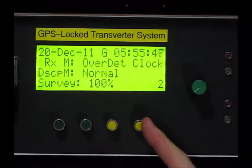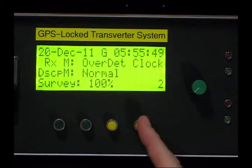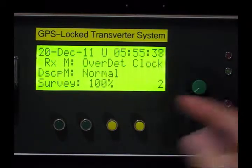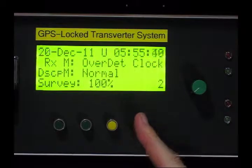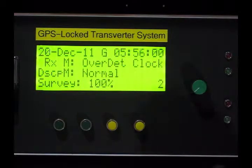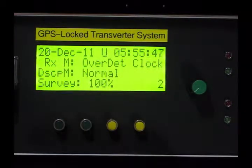This button here will toggle between GPS time and UTC time. The G changes to a U, and press it again — back to a G. You'll notice the 15 second offset changes with it. I don't know what use that is, but it's just making use of the fourth input line on the PICAXE. You can change that to whatever you like, and if anyone can think of something useful for the fourth button, let us know.